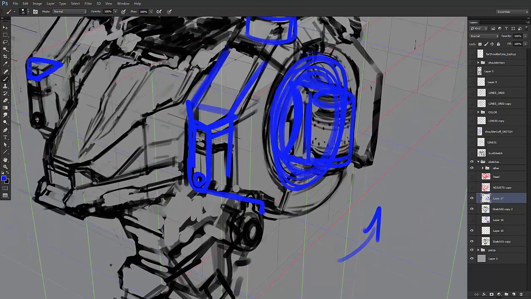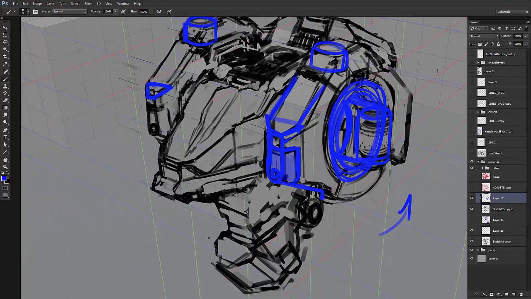Then I used the subdivision trick to add some seams and cut in. So now I have this cool new shape here at the front. You can see the same thing on the other side.